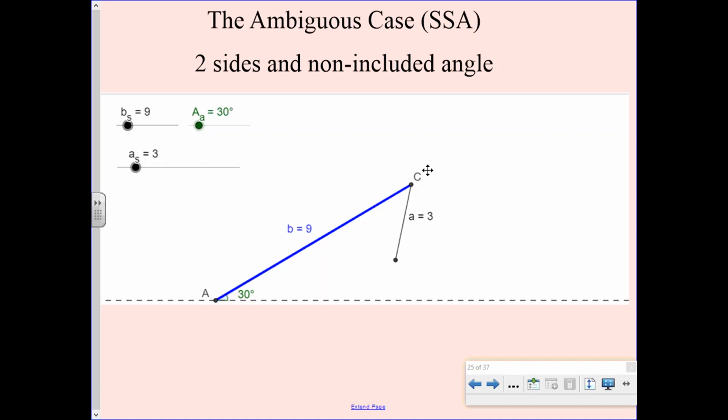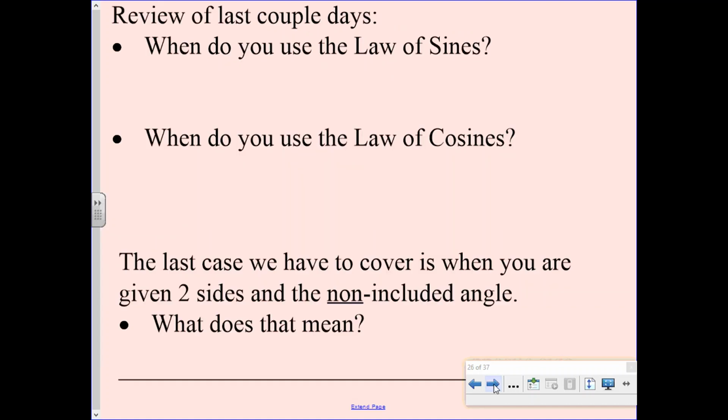So before we take a look at this, let's do a real quick review of when we use the law of sines and when we use the law of cosines. Think to yourself for a second, what do we have to have given to us that we already know to use the law of sines? And you should be saying to yourself, either the AAS or the ASA case. In other words, if you're given any two angles and any one side, then that's when the law of sines comes through. You set up your ratios and you go from there.